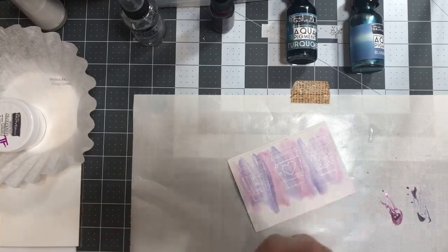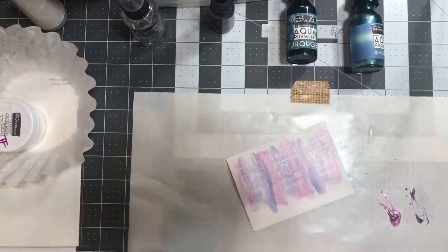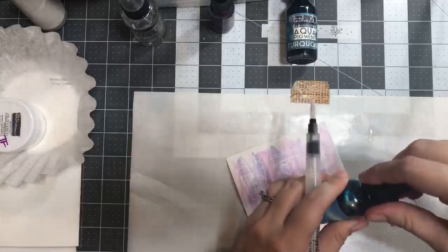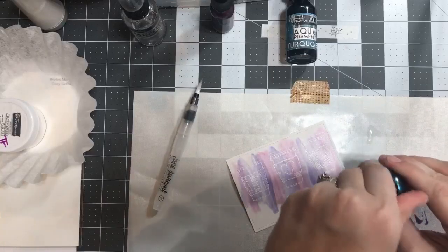So you guys can see I am just being crazy random. I'm not doing any sort of specific technique. I'm really just slathering the stuff on there. So the first color I used was the one from this month's inspiration box.